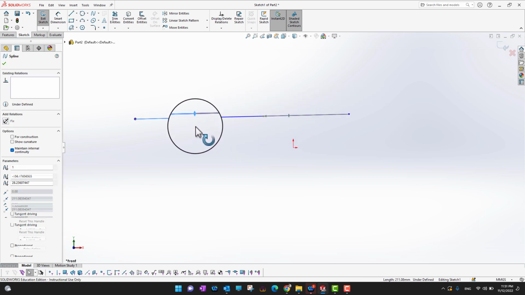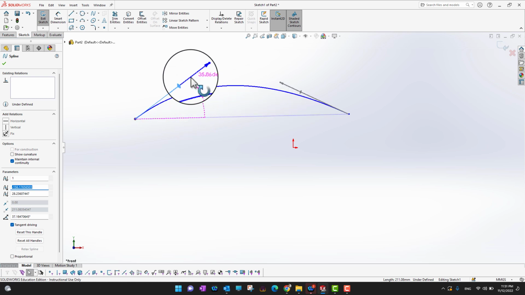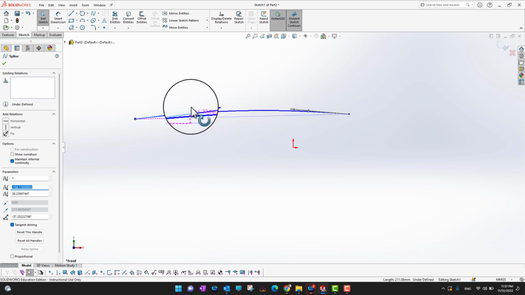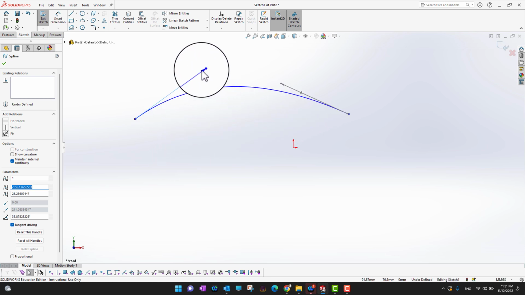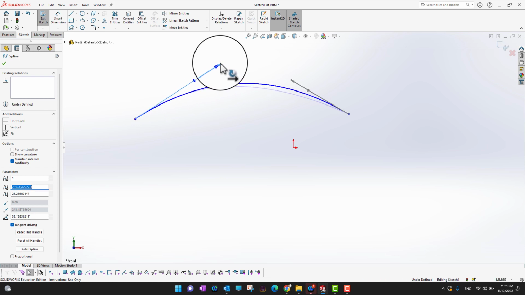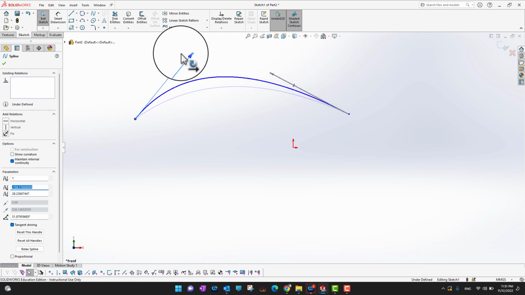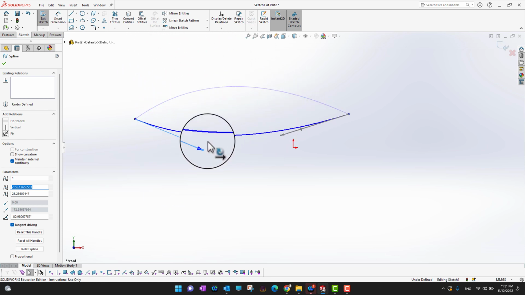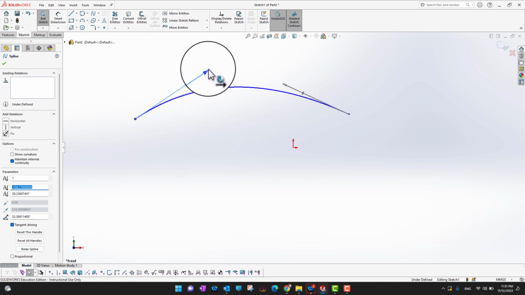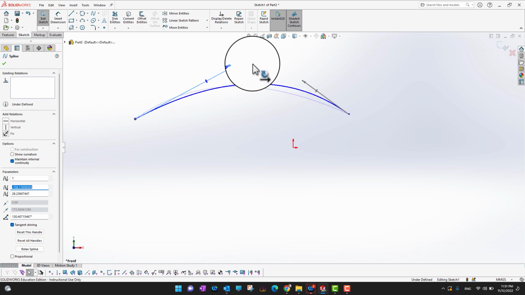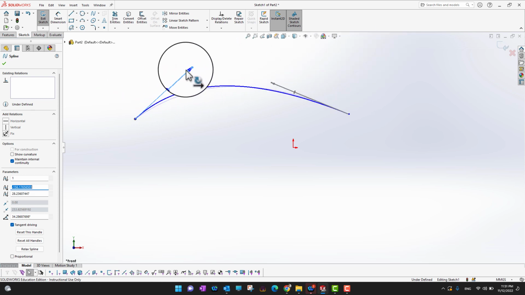What I can do is change the shape, and there are some direction vectors. By using these direction vectors I can change the shape. I have the freedom to move, to extend in this way or bring back in this way, it's up to me.